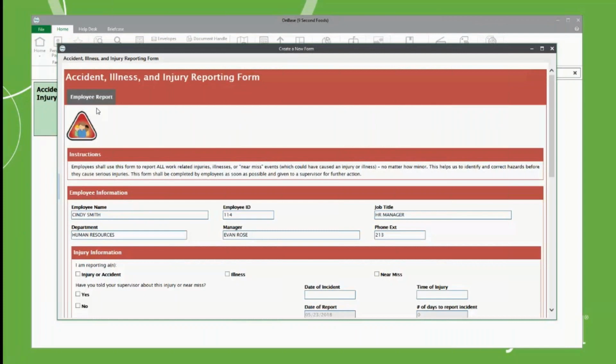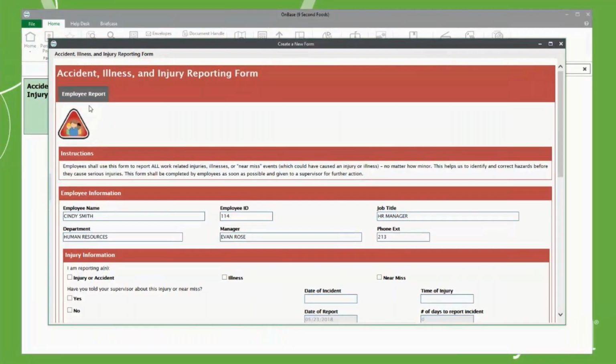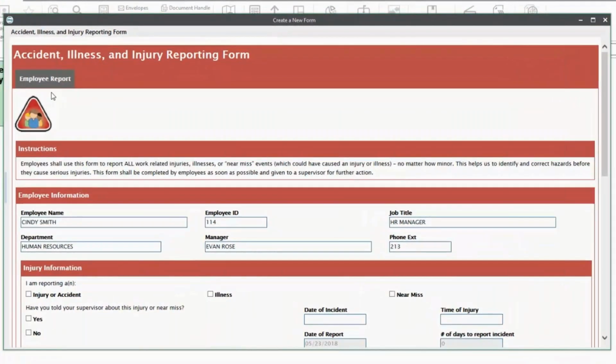As you can see, the form is auto-populated with various user information like the employee's name, ID, job title, and other general information. This data is based on the logged-in user's profile. The form uses a variety of Unity Forms features, including checkboxes, date fields, open text fields, and some more that we'll look at shortly. The form is also dynamic, meaning its fields change depending on the needs of the user.